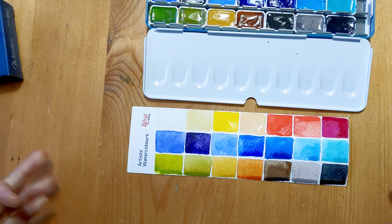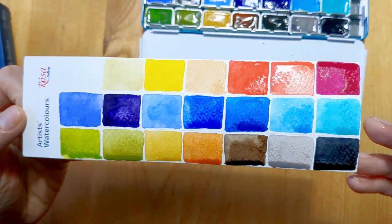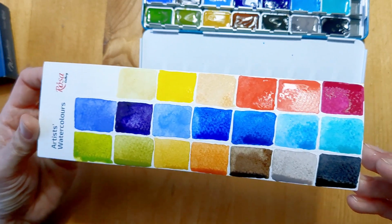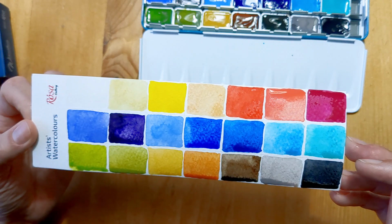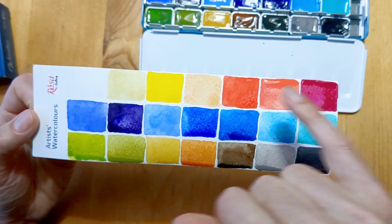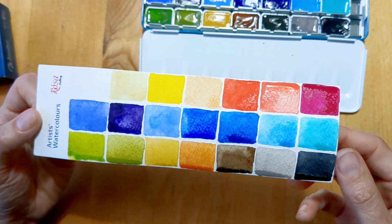Oh my goodness, my first impression from swatching these out again this morning is just how lovely they are. I think I'm going to really enjoy these, and I just love this colour selection as well. It's just really cheerful. And I do like my blues and turquoises and pinks, so there's a good choice in there.